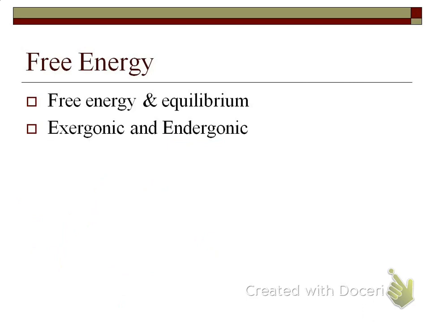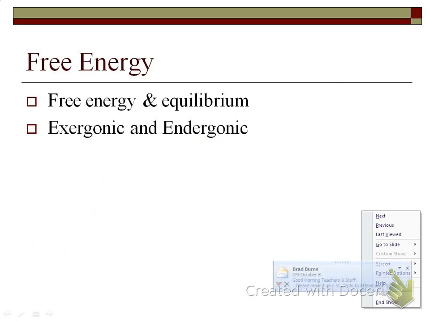And again, it's that whole first law of thermodynamics. The energy is conserved. Energy cannot be created or destroyed. It has to only be transferred. So the free energy that's available can only go from one source to another. It's not ever really being lost. And eventually it goes to a state of equilibrium where both the reactants and the products have the same amount of energy. Which sounds like it's going against the second law of thermodynamics, which says that it's going to a state of disorder, which means that one side would have more energy. But remember, we're talking about the entire system. So if one state is going to more energy and one to less energy, it will never actually go to that state of equilibrium because of the second law. Okay?